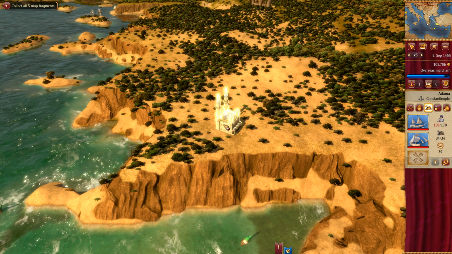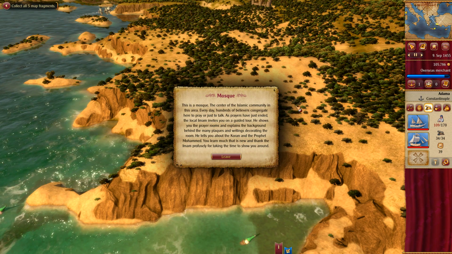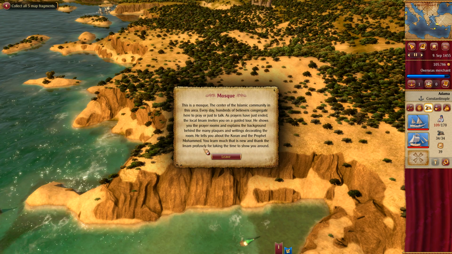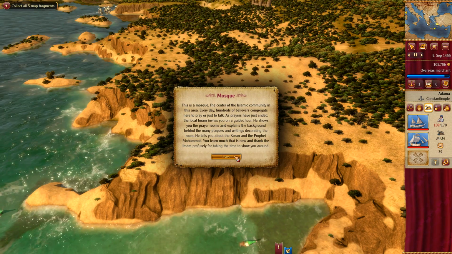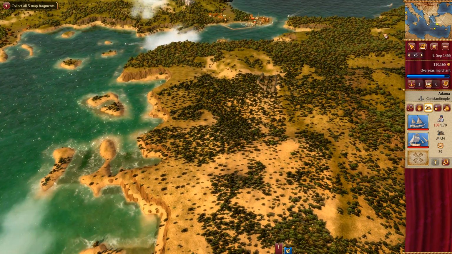Oh, and that's right, the game does give you quite a lot of these little flavor objects just spread out amongst the map. So looks like here we found a mosque. I'm not too sure about these buildings. I don't know the history behind them, so I'll let you guys read the flavor text if you want, and then I think we'll just go forward.